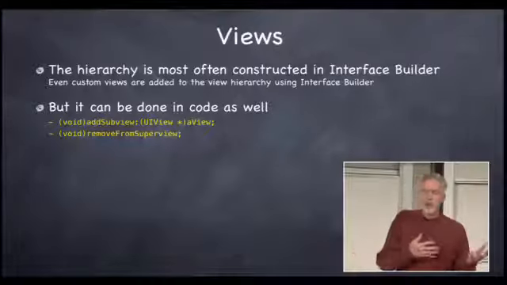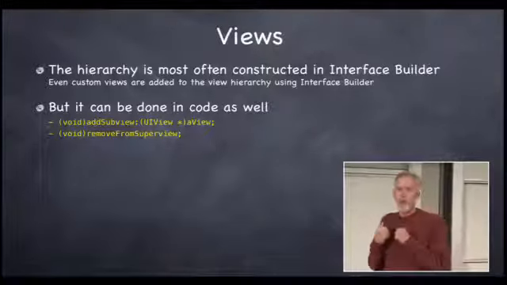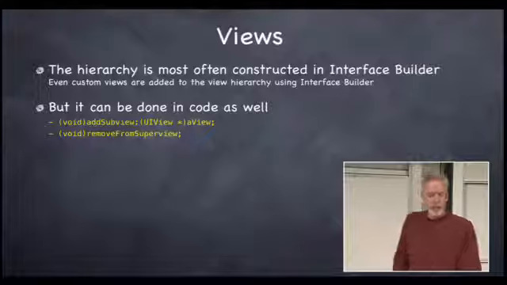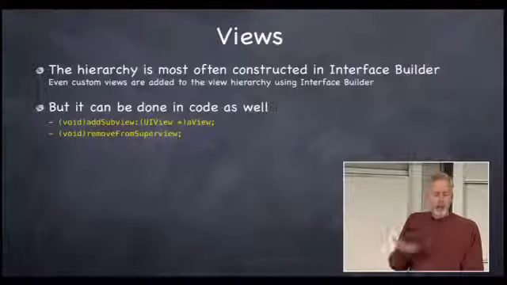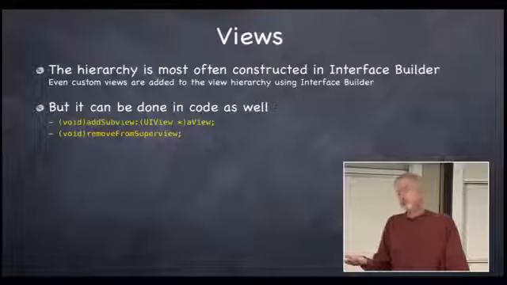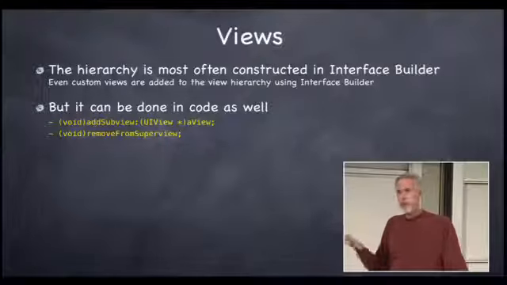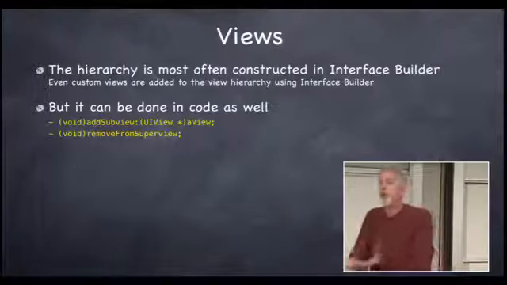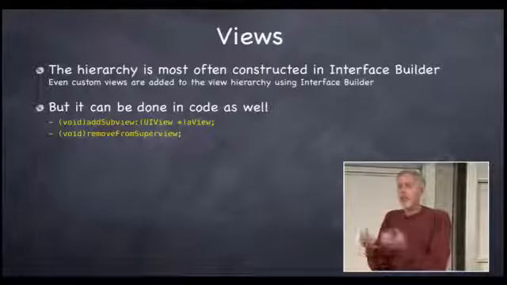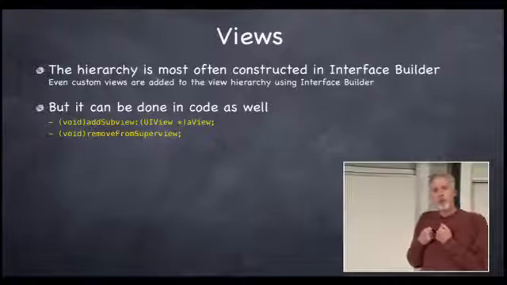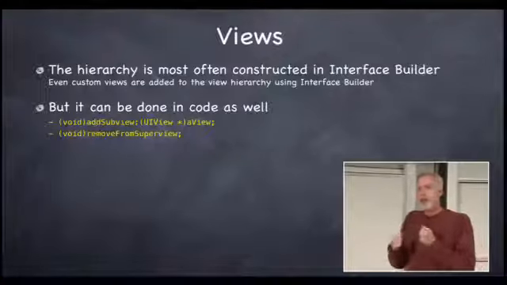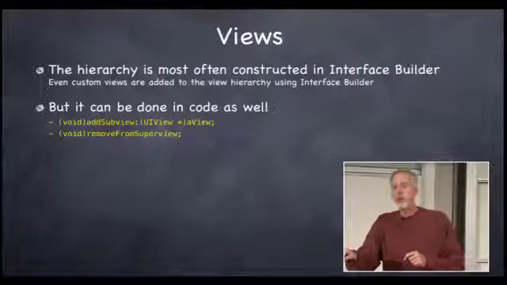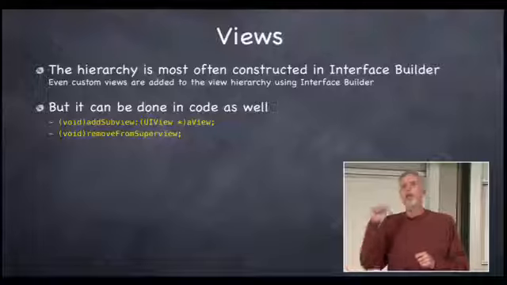Sometimes you have a view that appears on screen, and then something happens with the user, and then it goes away and gets pulled out of the view hierarchy. Although a lot of times you don't pull it out, you actually just hide it, and I'll talk about that in a second. But straightforward methods in a UIView: addSubview, which adds a view, and removeFromSuperview. And now the thing to be clear about these two methods is they're sent to different objects, right? addSubview is sent to the object you want to put the view into. removeFromSuperview is sent to the view you want to remove. Does that make sense? So you don't tell a view to remove this subview from yourself. You send a message to the view you want removed and say remove yourself from your superview.